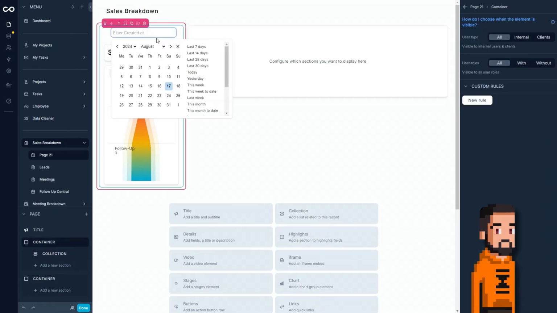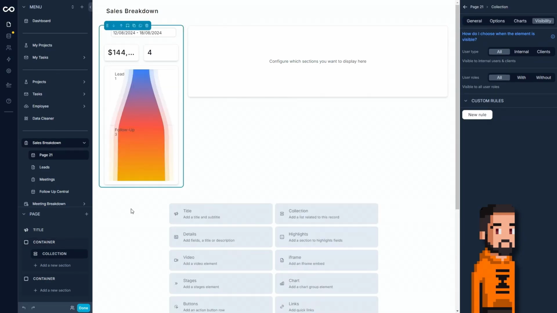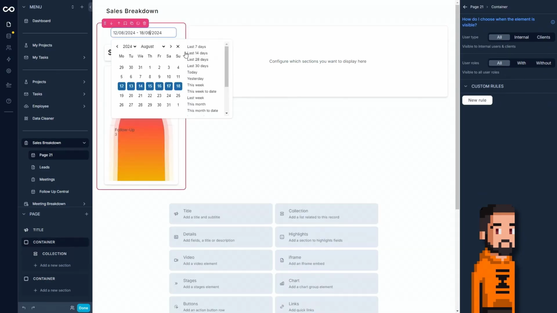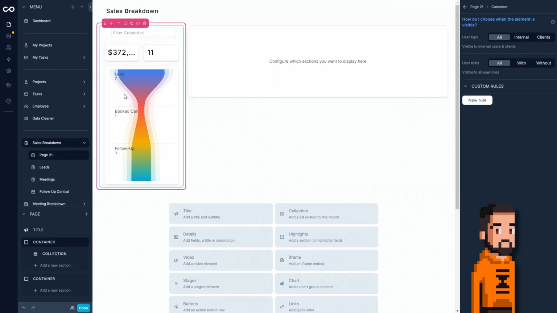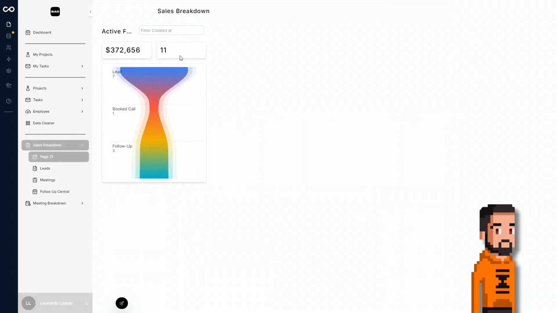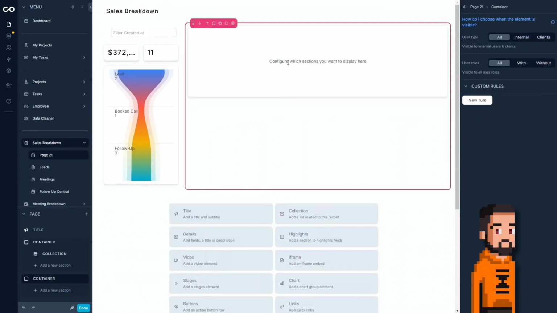So for example, if I wanted to see leads that actually got created this week, I can go ahead and press that, and now it will only show me that relevant information. Just an example, obviously, but quite a cool indication of how these different filters can actually work. Cool, guys. So I'm quite happy with this so far. Let's go ahead and edit this section right here.